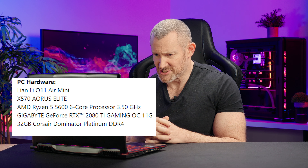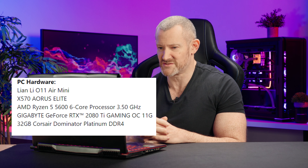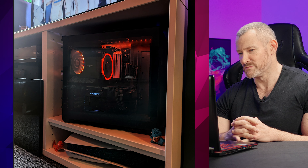Looking at the actual internals of the PC, this isn't built too badly and certainly doesn't have much hideous RGB. However, you've built it all to look nice and blacked out or monochrome, and then you've got a big red circle on the CPU cooler. This is a serious no-no for me. Why not just switch that off? You've actually completed a decent job on building a system where it's not in your face - you don't look like a 12-year-old when constructing it. But otherwise, that's actually not that bad.